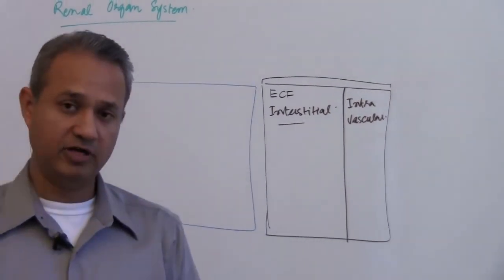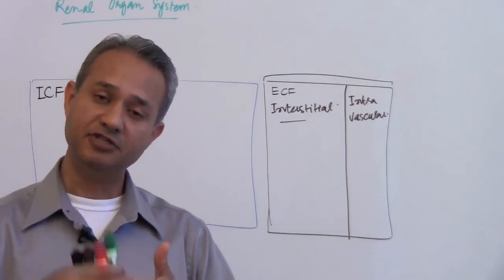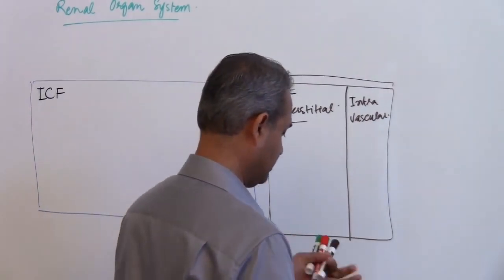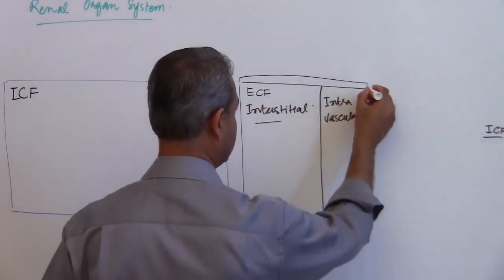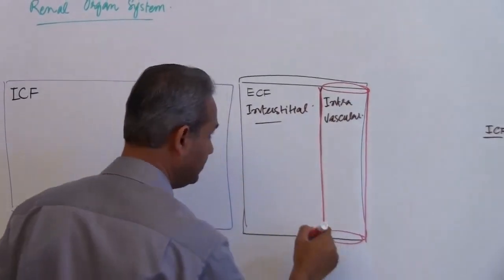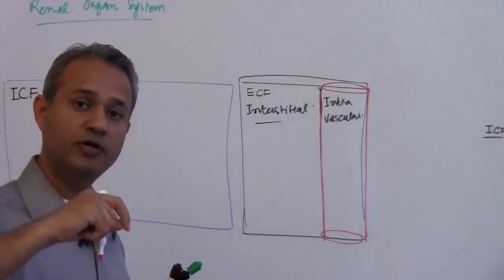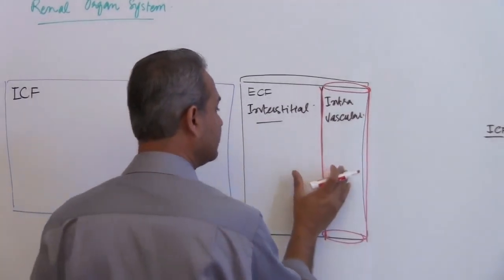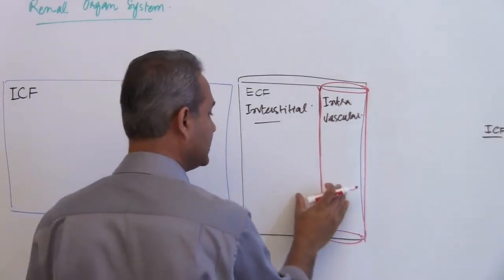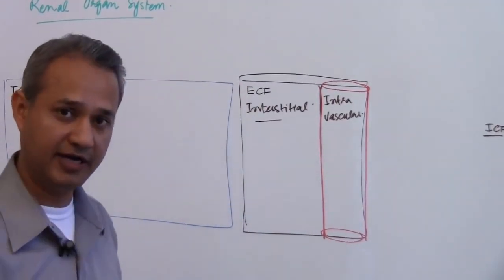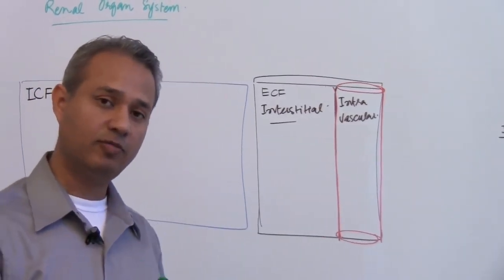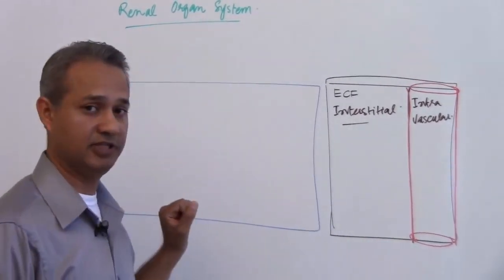So the question becomes, why do we have to further divide inside these compartments? The reason for that is that the blood vessels, so I can actually just go ahead and make this look like a blood vessel. So let's say this is a blood vessel. The fluid present inside the blood vessel has a different composition as compared to the fluid present inside the remaining interstitial space. So that is why we divide the extracellular fluid into two primary compartments, intravascular and interstitial. We'll talk more about the composition differences between them.